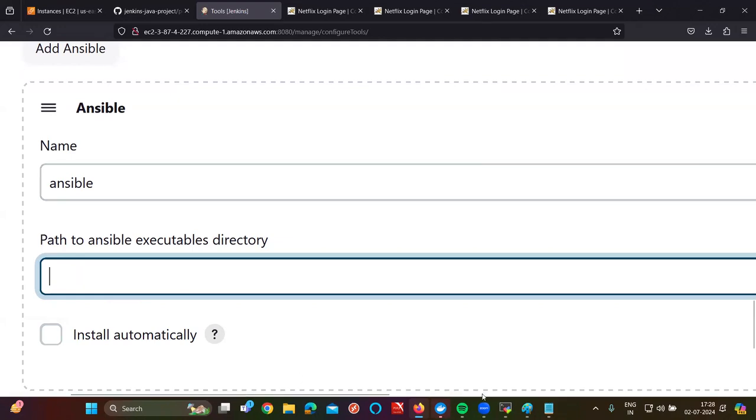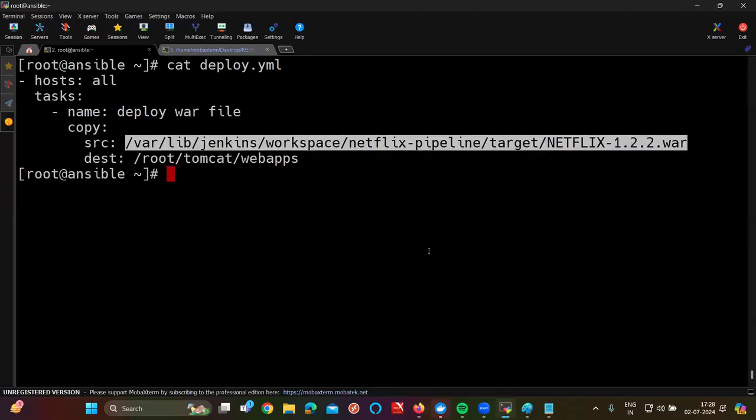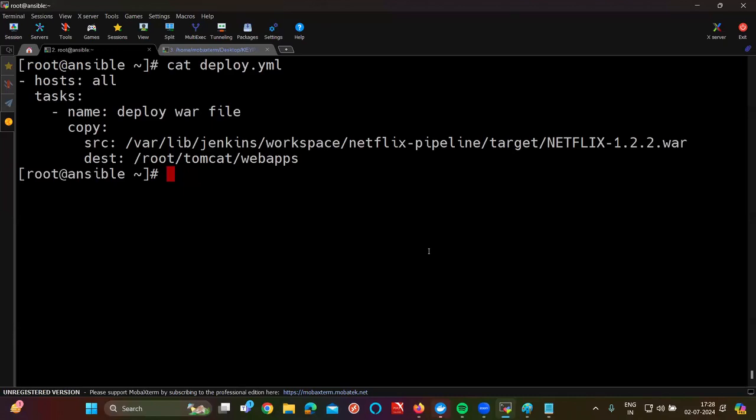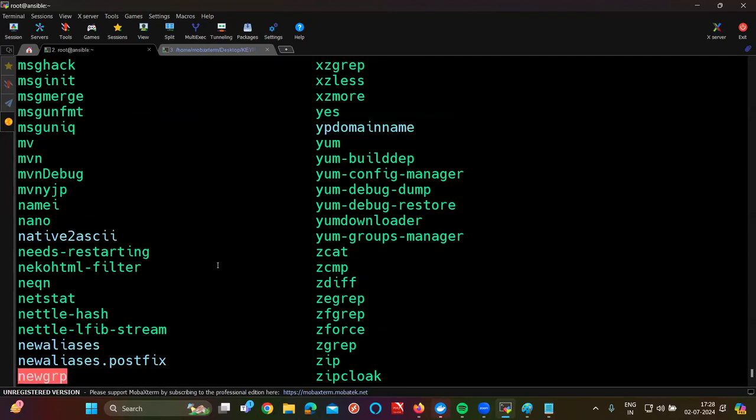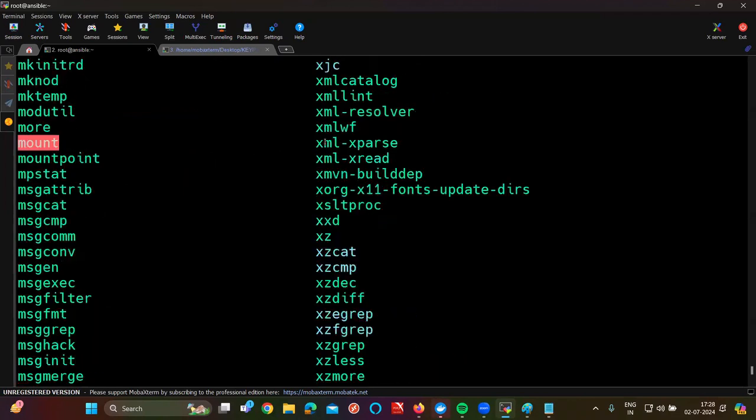Let me show you. It is a part of the Linux class, but I'm just telling you with clarity. If I go to ls /usr/bin, whatever commands you are executing in the Linux server, everything will come from this path only. For example, mv is a Linux command or not, sir? Which path? /usr/bin. Or if I go to another Linux command, which path? /usr/bin.